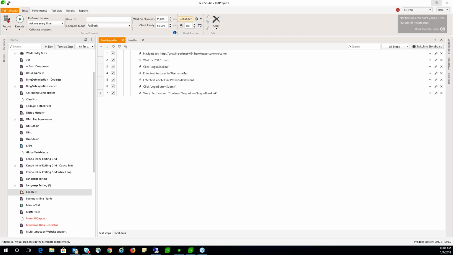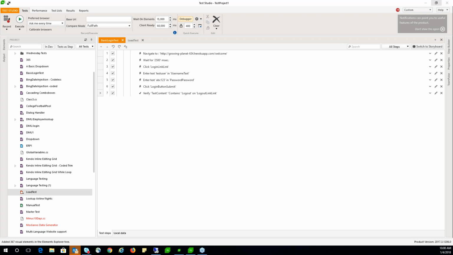Today's focus is going to be around Test Studio's performance and load testing. We also have our mobile testing, which will happen at this same time slot every other week. So next week will be mobile testing in the same time slot. And then on Tuesdays, we always have our functional automation testing. Tune into those if you'd like to see the other areas of Test Studio. But today's focus will be on performance and load testing.